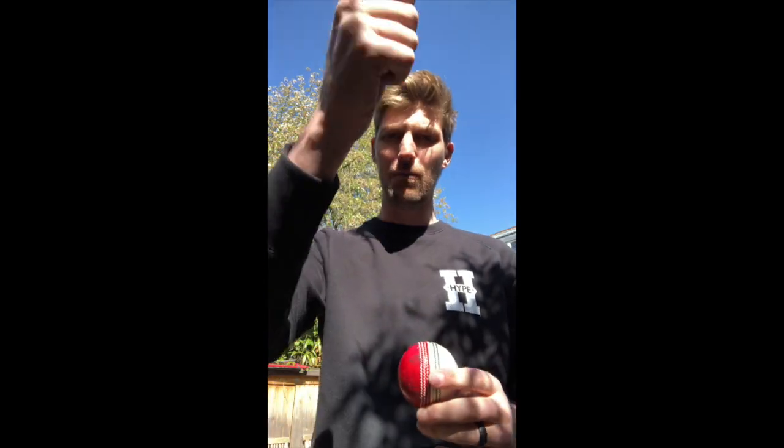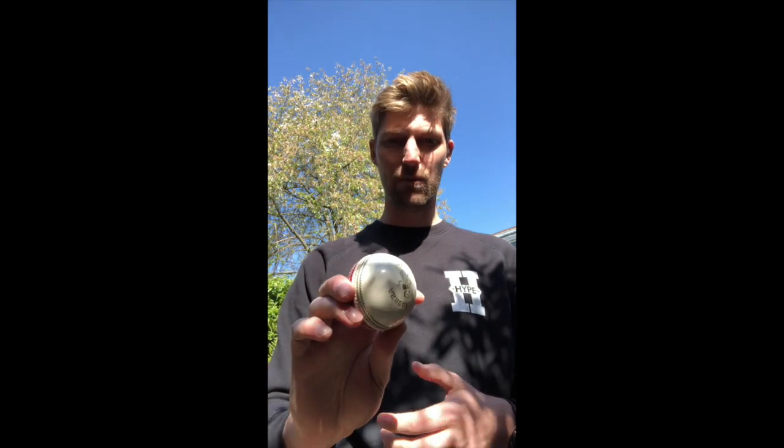So if it's not spinning a lot, I want to get more overspin to cause a bit more dip and a bit more bounce. And if it is spinning, I don't worry about that. Side spin, like if you go to the subcontinent or you're on a dust bowl, and you just want spin, the bounce and everything's not as relevant at this stage. You just want to spin it as much as you can. Don't worry about how much top spin you're getting. So that's a little tip from that side of things.